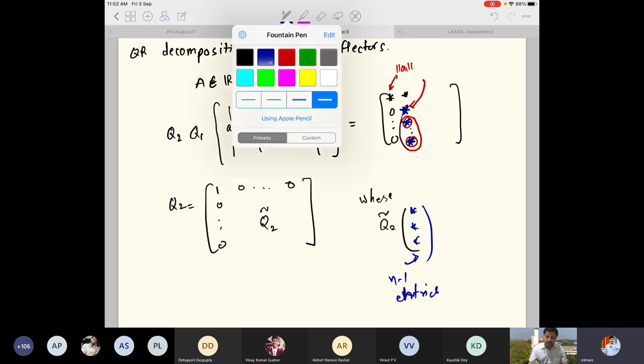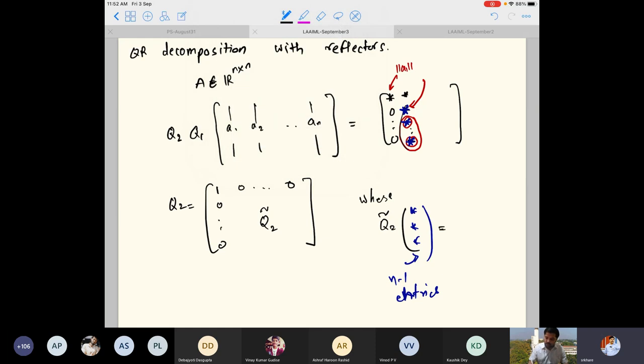And by using these n minus 1 entries, what will happen? You will get a vector of this form, star and zeros, right? So you will construct zeros in the second block, and then Q3. Now you will have two columns, E1 and E2 of the identity matrix as it is, and then Q3 tilde here, which is an n minus 2 by n minus 2 matrix. So this matrix is n minus 1 by n minus 1.